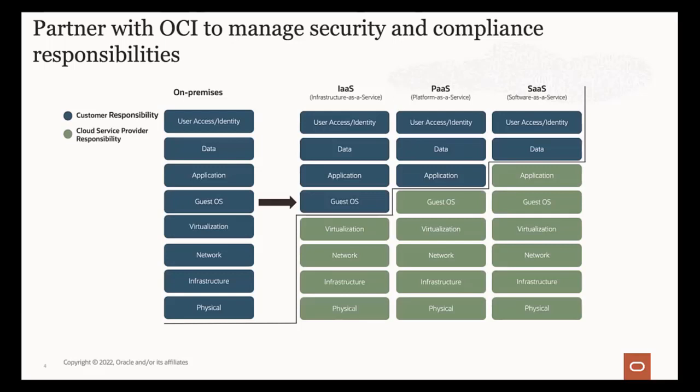You have less things that you need to worry about. At the end of the day, you're always concerned about your data. You're always managing your data, making sure that you have redundancy built in, and your access to what's going on there. But if you go from on-prem into infrastructure as a service, this is something where you're looking at virtualization basically up. So there is a hypervisor there.